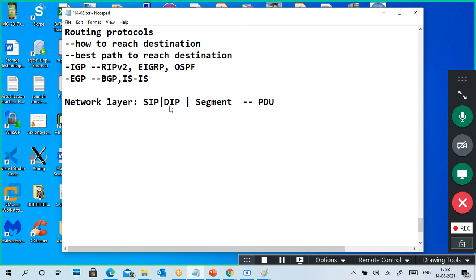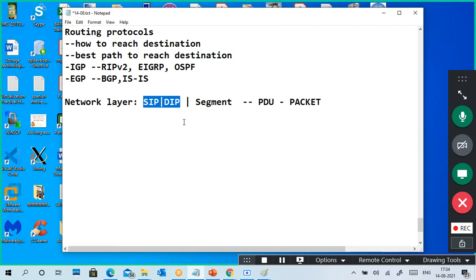The name of my packet data unit is packet. It contains source IP, destination IP.